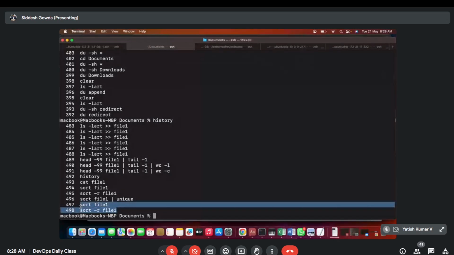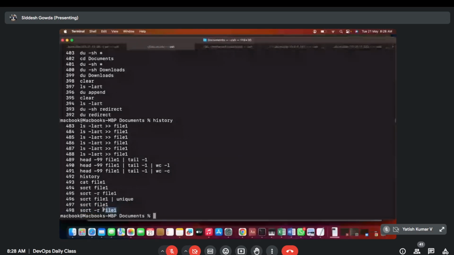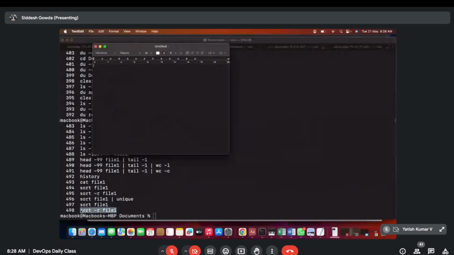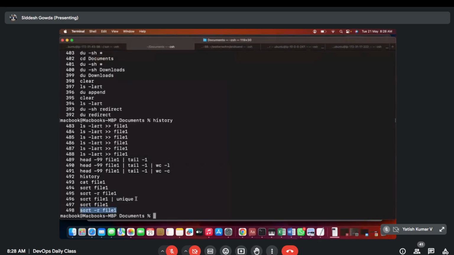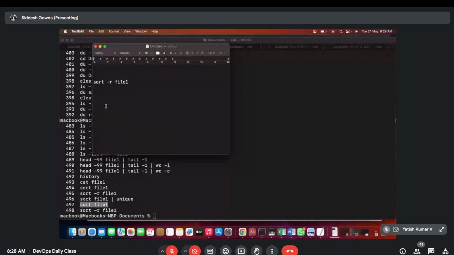Sort and then sort file. Unique I will explain later.